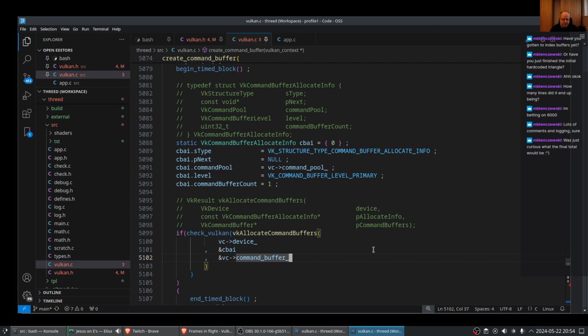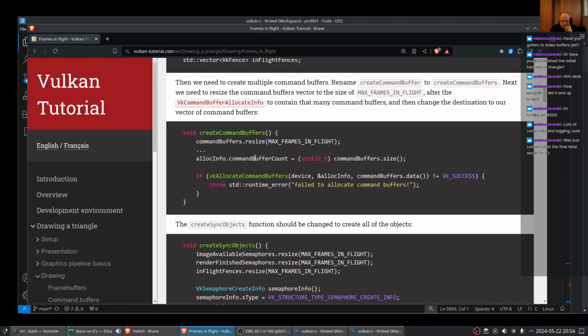Okay. I think this should do, right? Command buffer count, that is what was changed in here.